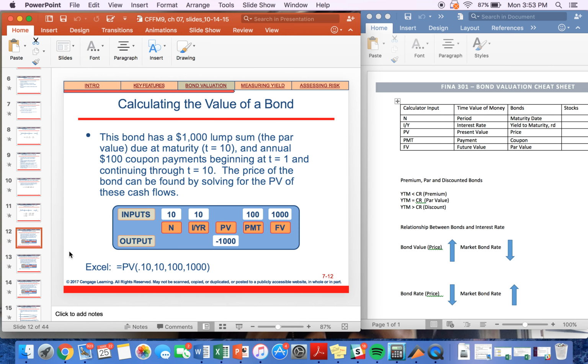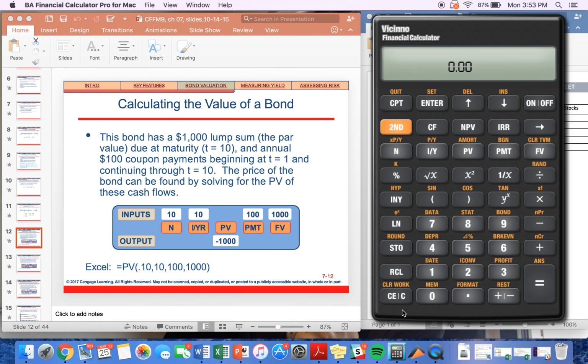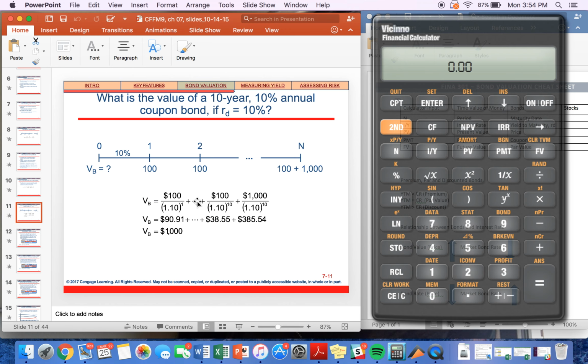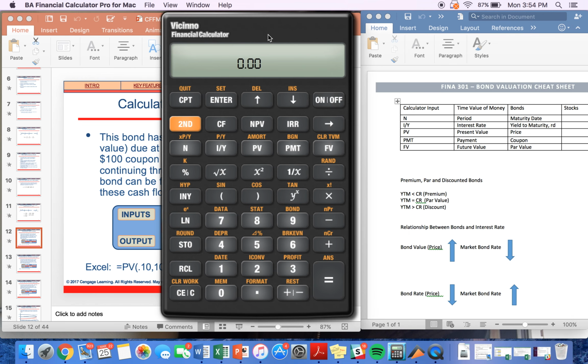And we're just going to go ahead and plug this into our calculator just like we have been. So I'm going to pull my calculator up here. And at this point, guys, you should be very, very comfortable with your calculator. I'm not going to plug all of these in here for you. If you're struggling, please reach out to me. I'm always happy to answer those questions for you or do a little one-on-one session. But so it says, what is the value? Let's go back to slide 11. What's the value of a 10-year bond that has a 10% annual coupon if the rate or yield to maturity is 10%? Okay. So if I was going to break that question down here, I'm going to move my calculator over just a bit so you can see this cheat sheet, okay?